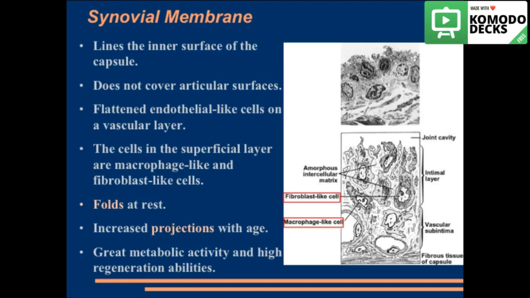The synovial membrane has great metabolic activity and a high regeneration activity. In the picture we see the uppermost intimal layer and the vascular subintimal layer, where there is loose connective tissue, vascular blood vessels, some muscle and fat cells. This is the deep layer attached to the internal fibrous capsule.